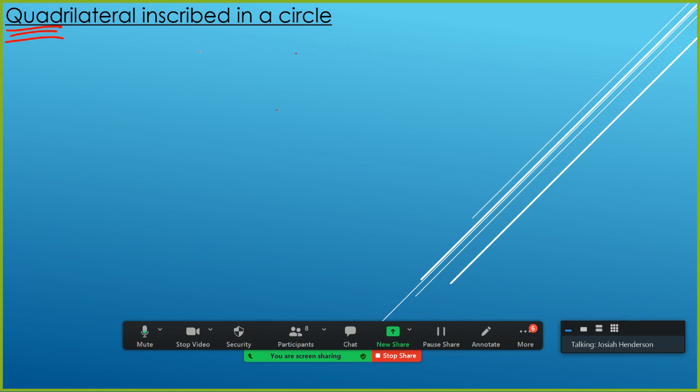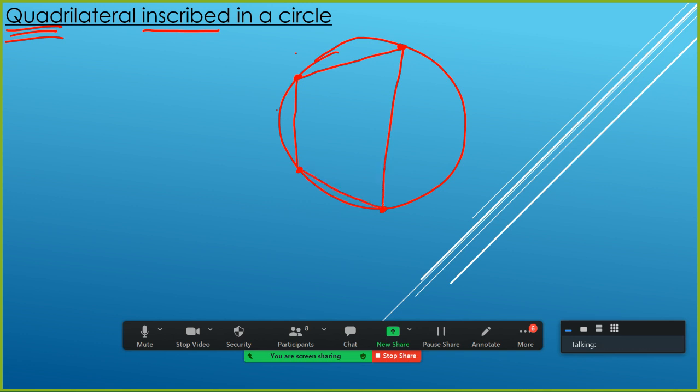It says it's inscribed inside the circle. So what would that look like? We have our nice circle. We've got a 4-sided shape. It could be a square, or it could be really skewed looking. But here's the idea. Here's just one example of what a 4-sided polygon, inscribed, might look like. That means each vertex is touching or on the circle. It's not cutting through the sides, right? It's cutting through just the vertex. That's what makes it inscribed or circumscribed.